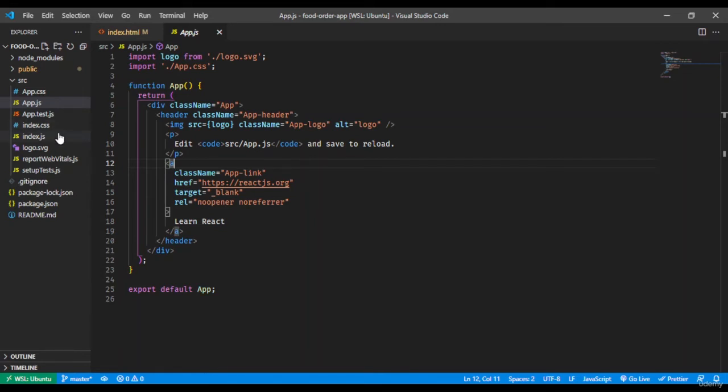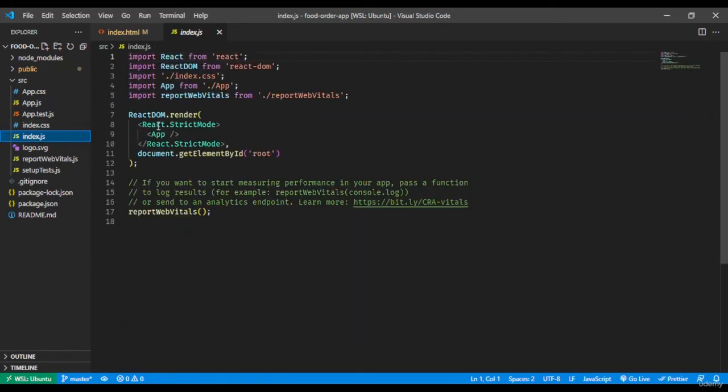And we have index.css, which is associated with the index.js file. In the index.js file, you can see the App component is being rendered. So the root component is rendered in the index.js file, at the top level. This also has document.getElementById root. What is this id root, where is it coming from?